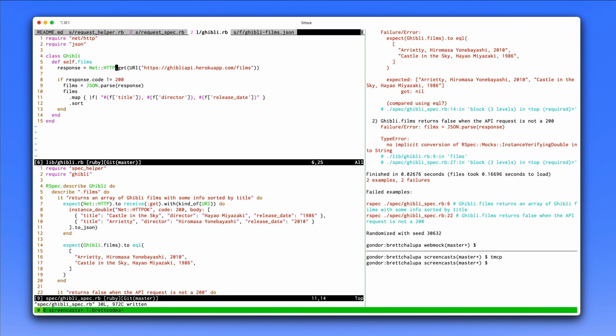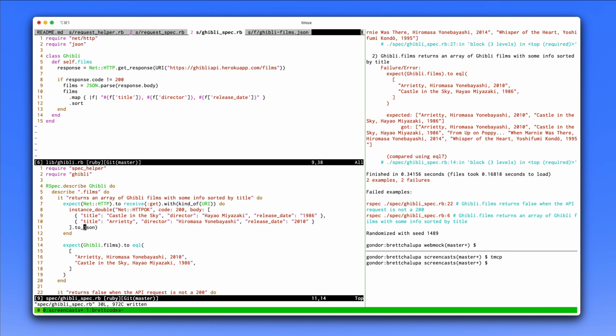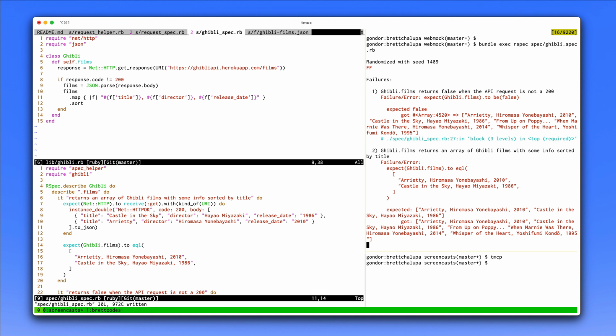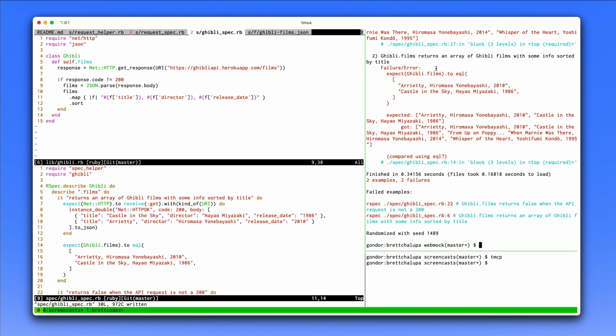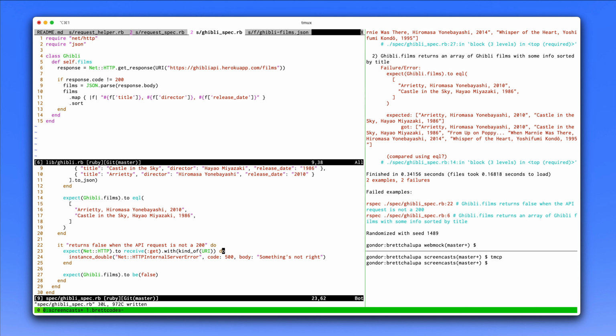This first one fails because we're calling get here, but we need to do get response. And then here we want to do response.body. Run that again. Here it's our new test we added, returns false, but instead it's returning the array. So that's surprising.